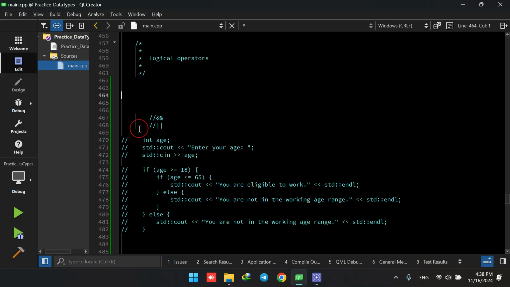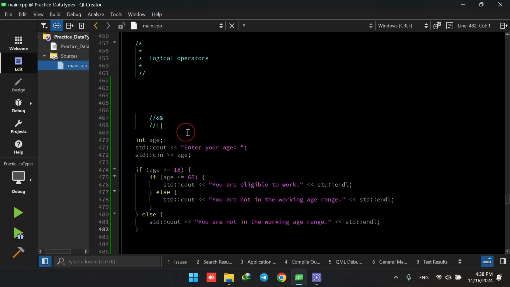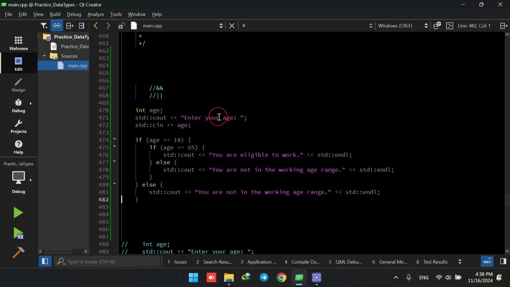So for example, here, I would uncomment these lines to see how it works. So basically, we ask the user to enter their age, and if their age is above 18, then we enter these conditions of the if, and the statement consists of if and else itself, saying that okay, now it's above 18, but if it's below 65, you are eligible to work.